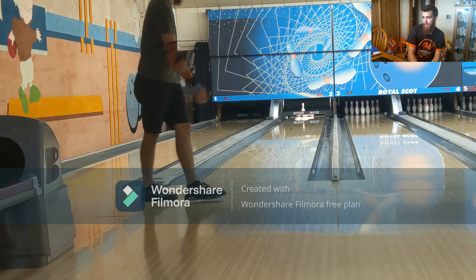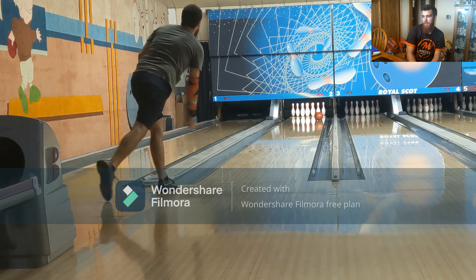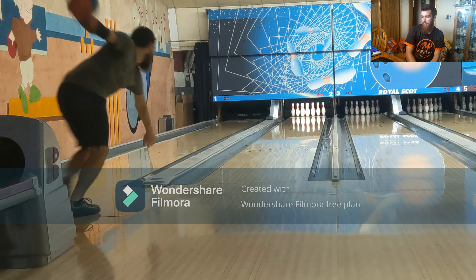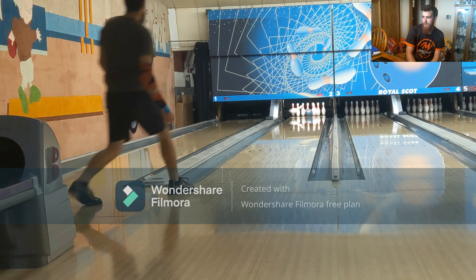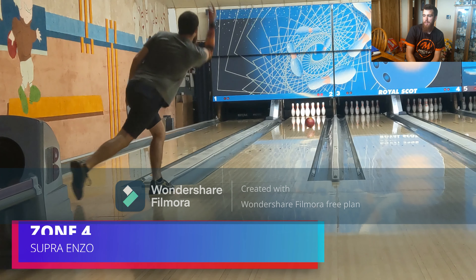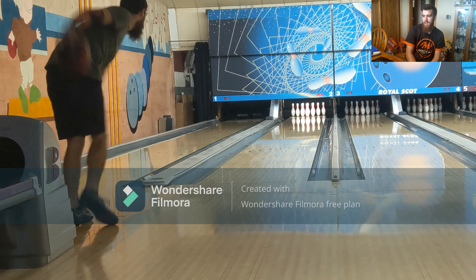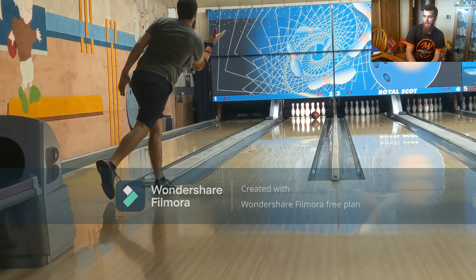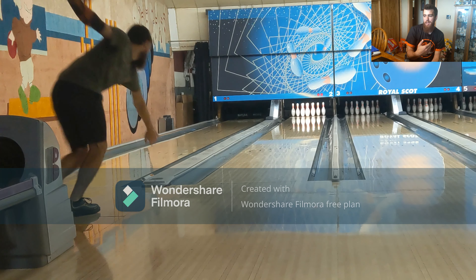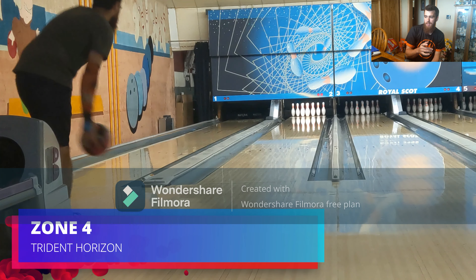Now as we're getting into zone four, I'm getting a little bit more loft on the ball. As you can see, I'm releasing it at the left gutter and left of the left gutter. You really get to see how clean the Supra Enzo actually is. This is the Jackal Flash — big asymmetric pearl — and it does the job all right. I could play the Jackal Flash from this far left, but the Supra Enzo just seems like I have to work so much less to get the ball to cover that many boards. Your speed control still has to be pretty good even when you're lofting the left gutter.